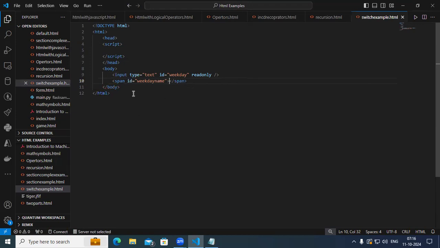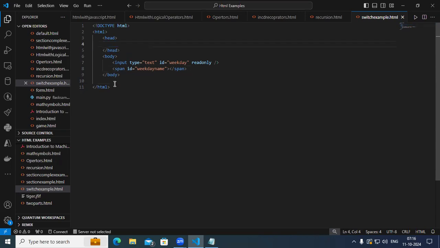Fine. So here, I want to write some code now. Instead of using script in the header part, I write it in the HTML after body. You can write the JavaScript code anywhere, but you must use the script tags. Next, I want to pick a random number into this input. For that you have the Math library, and using that you can do it.